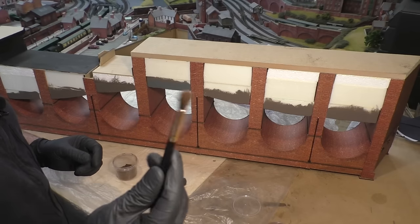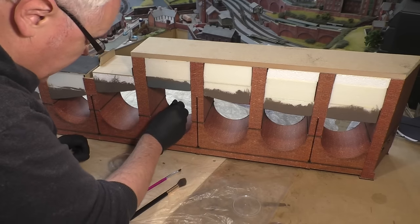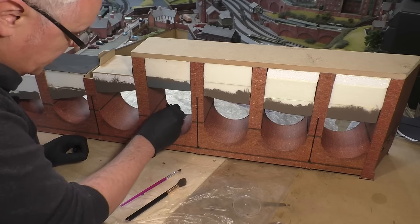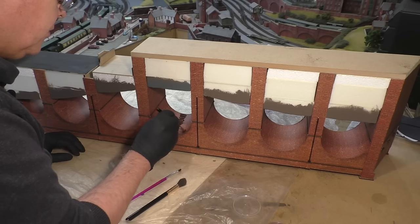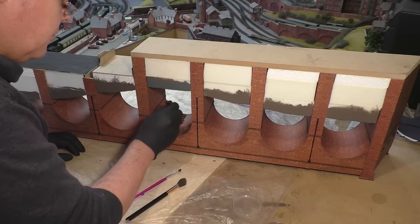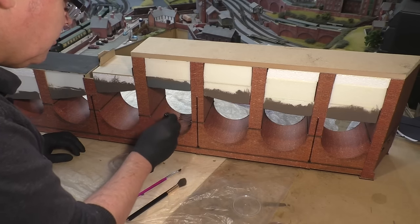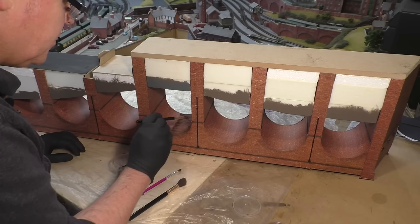So I'm using this brush here, which is more of a bushy makeup brush, and the idea is I'm just dabbing the powder right through the middle, like so. And then we're going to do long strokes up each side, starting with this side, and we're keeping the strokes even, so we're not going across ways, we're running these strokes as if it's weathered water, pollution, all of that kind of thing running down the arches, so we get a subtle line of gravity, I guess you would call it.